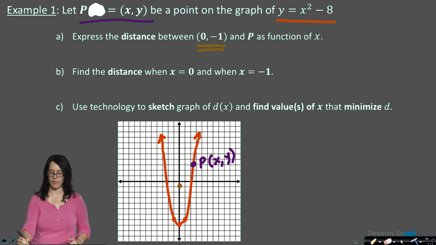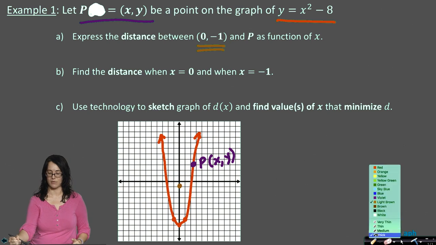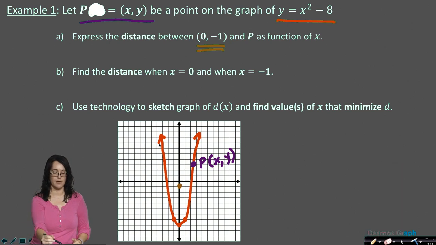So why would we care about a problem like this in real life? Well, perhaps that's the location of a camera while you're on a roller coaster ride. And maybe the camera is set up to take a picture when you're the closest to that camera, okay? So if you're looking at your trajectory, you can probably tell where your picture is not gonna be taken if you're this point P that's moving. For example, at this location, I'm kind of not too far, but I'm definitely further than I am maybe at this location here, okay?